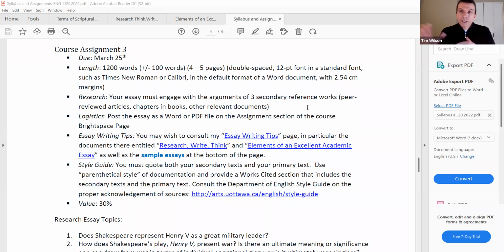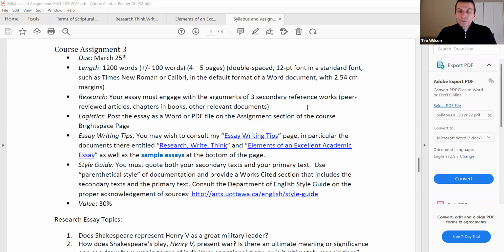So if you go into Brightspace, at the top right there's an assignment tab. You hit the assignment tab, and then you'll see the different assignments, 2 of which you've already done. Click on assignment number 3, and then you'll be given options for uploading a file. That part's fairly straightforward, and you've probably done it for other classes.